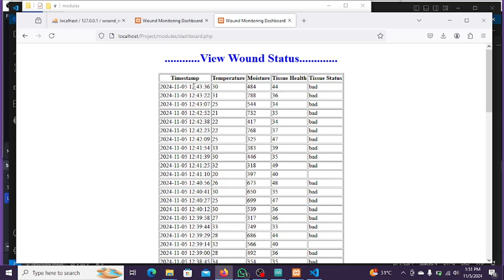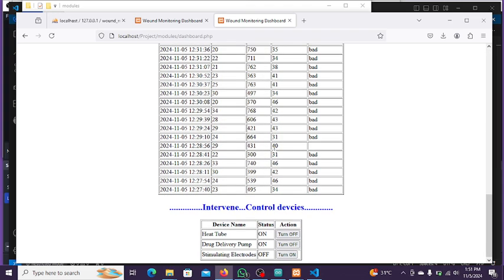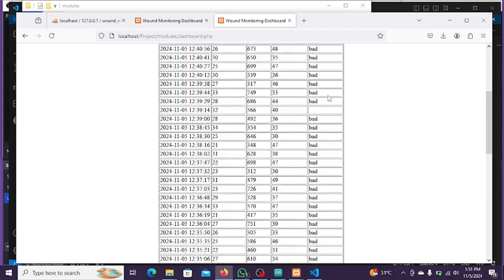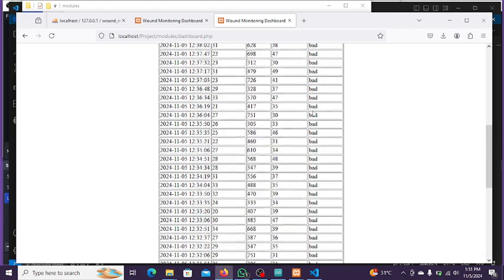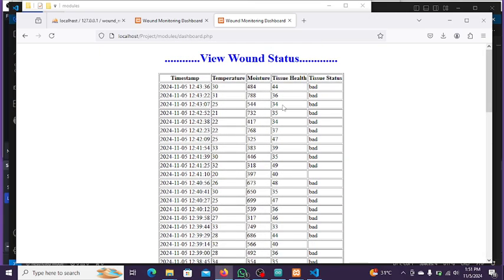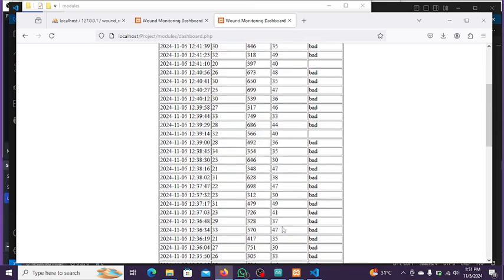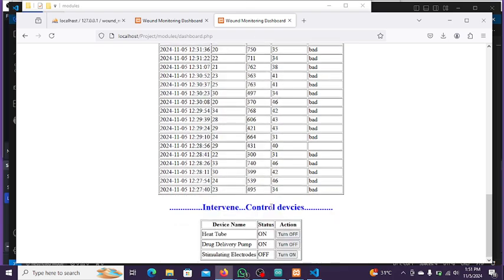You can see the last data sent here is 12:43, date November 5th. Then this is just the status. Anyway, this was just a simulation. I was still developing this.